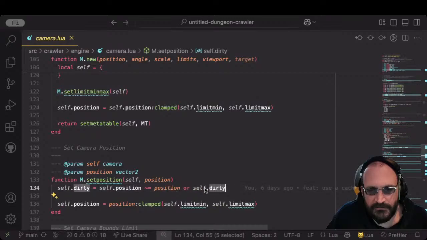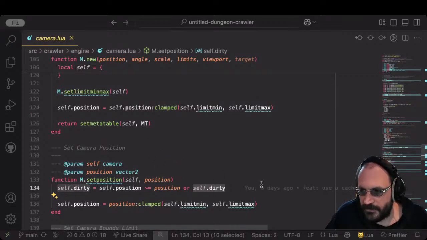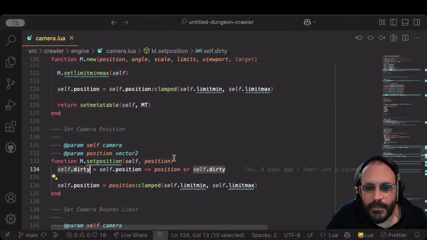So if the position is different to the old position, or dirty is already true, then we set dirty to true, and then we update the position, and that will then trigger a recalculation of the transform. So we're only going to actually set that transform up when something changes, whereas previously we were doing all the math all the time.